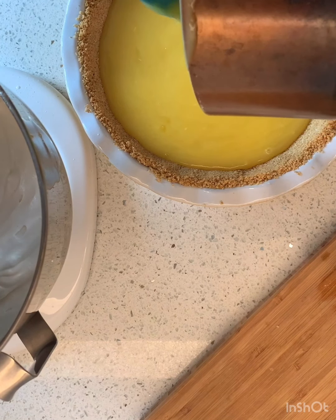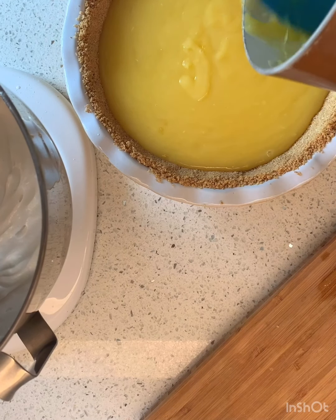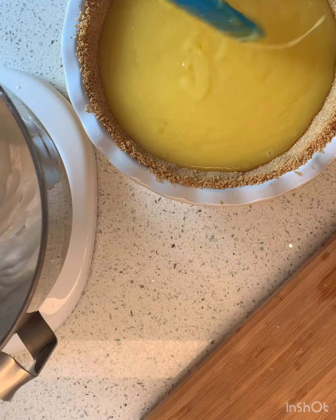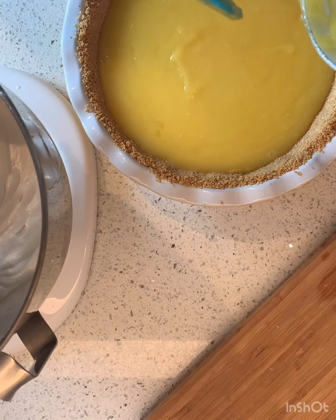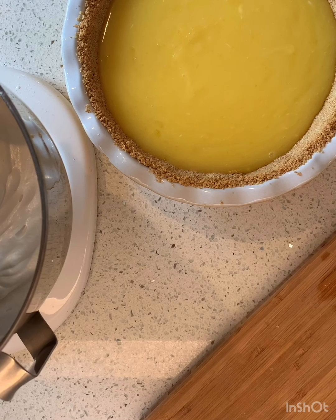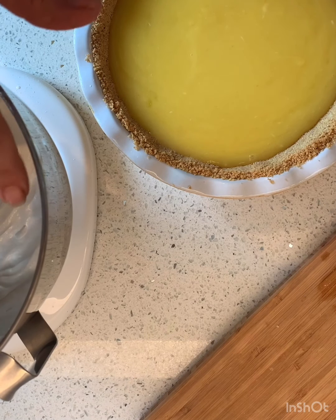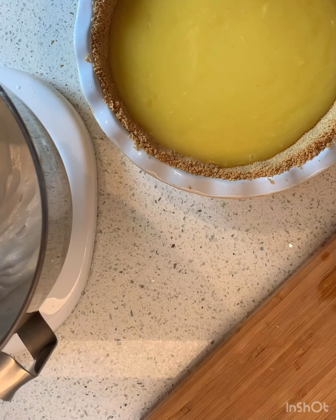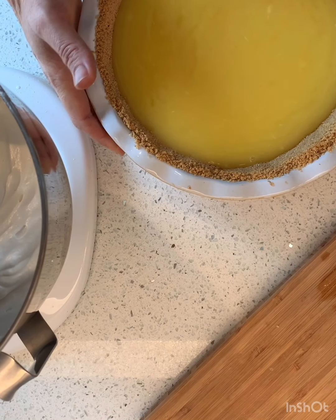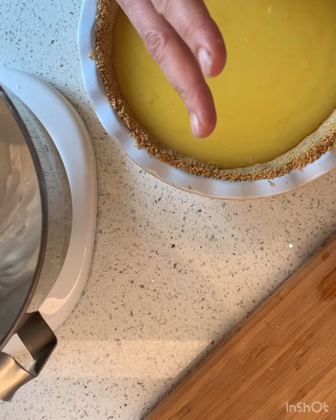Oh my gosh. It is so vibrant. Oh, it looks so good. It's so good. This is fully cooked. It's so glossy and beautiful. I'm gonna lick it. Yep. That's real dang good. Okay. So then I'm worried about putting my egg whites right on it right now. I just want to cool this. And then I'm going to put those in there. And then I'm going to find my kitchen torch if I still have it and do the thing on the top.